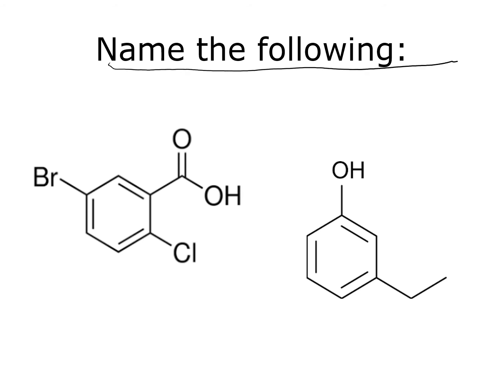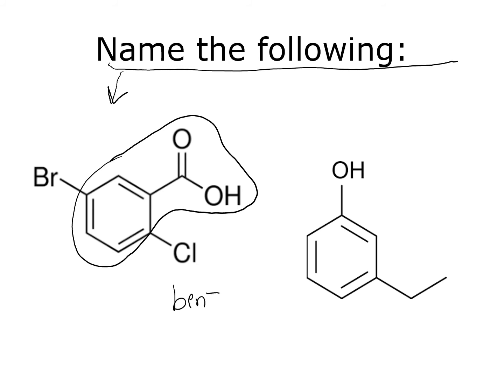Name the following compounds. Let's start with the compound on the left. First is going to be identify our parent group. So this is one of the ones that is our benzene derivative with the common name, where we have a benzene attached to that carboxylic acid. So that is called benzoic acid. And the carbon that's attached to that carboxylic acid is going to be carbon number 1. So we're going to number the carbons in our ring so the groups get the smallest number. So we're going to go right to left in this case.